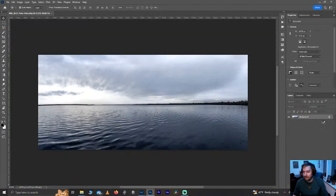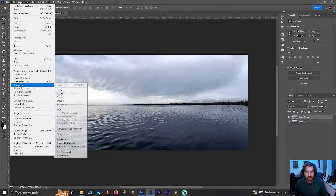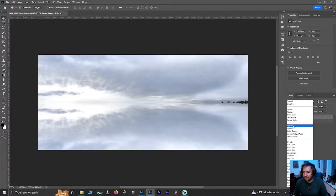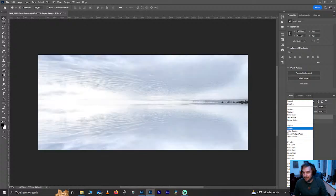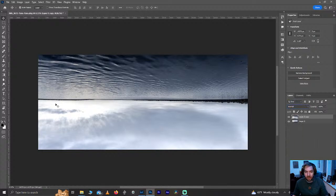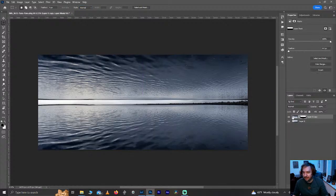There we go. Cool. All right, so we're going to take off the background. We're going to make another layer. We're going to edit, transform, flip vertical. There we go. Now we're going to... that's an insane overlay. Let's go back to normal. We're going to go ahead and remove the stuff we don't want here, starting with a marquee tool. Nope. Normal ratio. There we go. And with our marquee tool, we're going to come up and get everything that's not like that. Layer mask it. Masking that off. Cool. We're going to invert that.